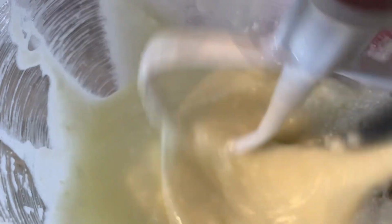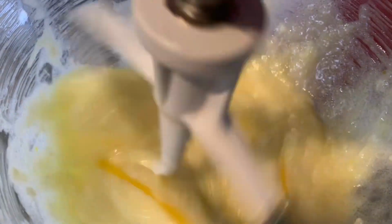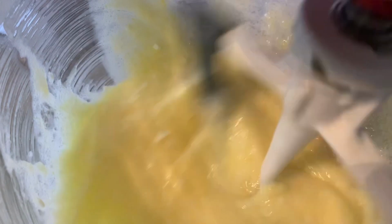Okay, Royal family. We've beaten this for about 3 minutes. And next what we're going to do, we're going to put 1 egg in at a time. And just let it go around till you don't see any of the egg yolk. All right? You see that? Okay, let's do another one. Okay, let's do the last one. And always remember to crack your egg in a separate bowl. Wow, that egg had a pretty yolk. Okay, I'll be right back and I'll show you where we go from here.